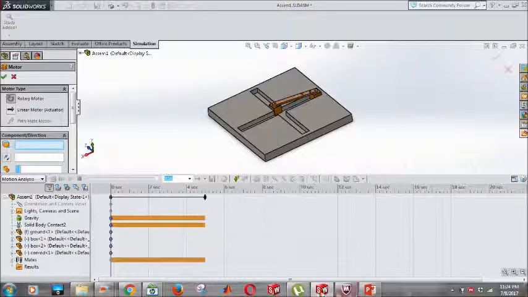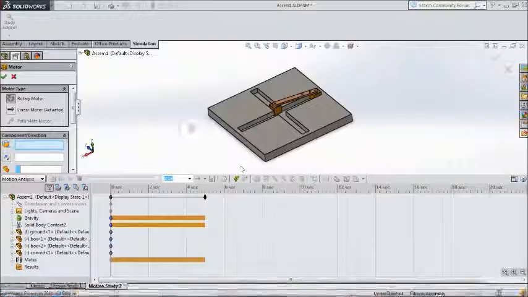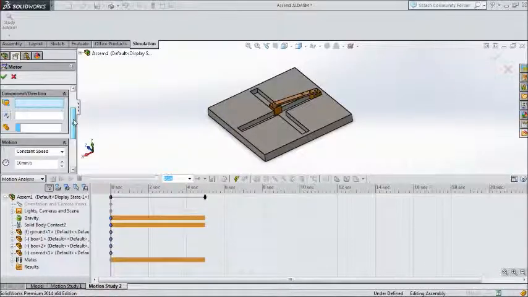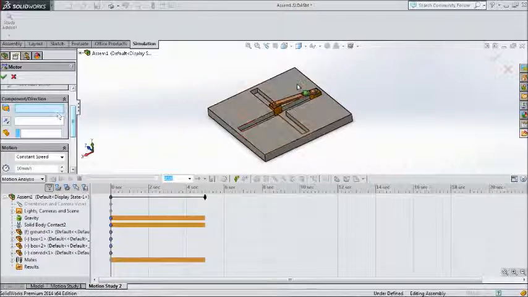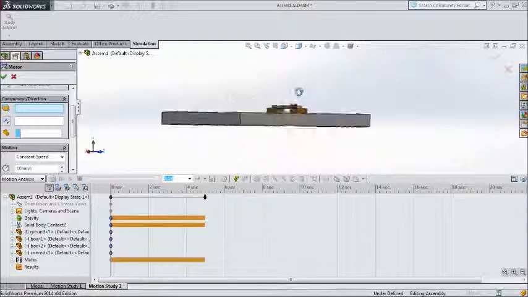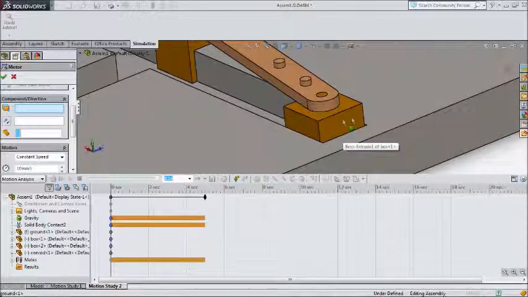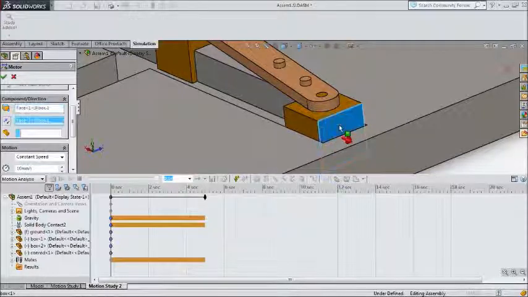Remember, we're asked to apply a linear motor with an oscillating amplitude of 450 millimeters, frequency of 1 hertz, and 2-degree phase angle. So we'll select a linear motor, and for the direction, we'll select that face.